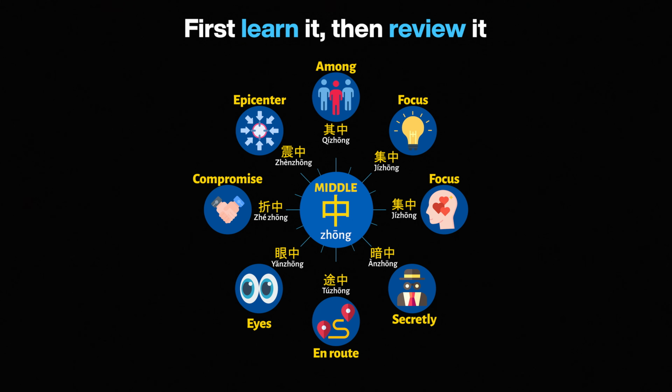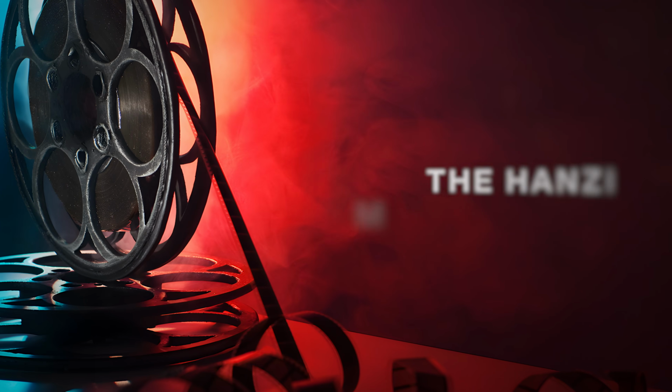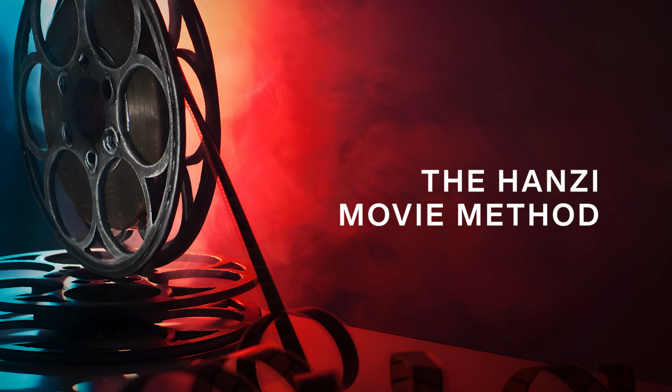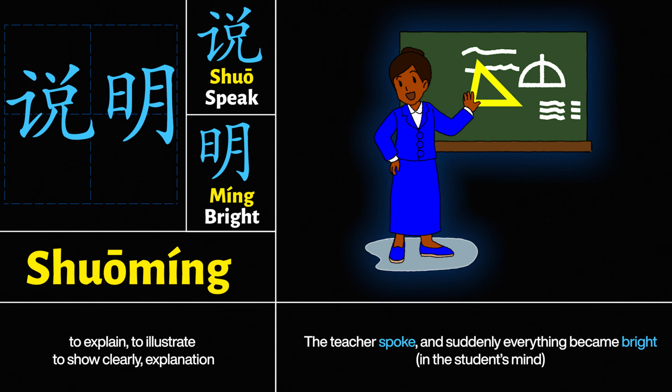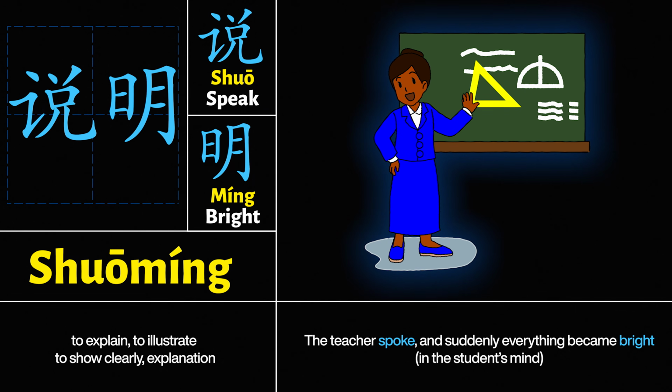So here's the right approach, in my opinion, and one of the most important principles that I want you to understand when it comes to flashcards for language learning. So you learn the information first, then you review it. So for characters, for example, the best way to learn them, hands down, is by using the Hanzi movement method, our memory palace system. For words, you use mnemonics to understand the relationship between the characters or the sounds and how they work together to form the word meaning.